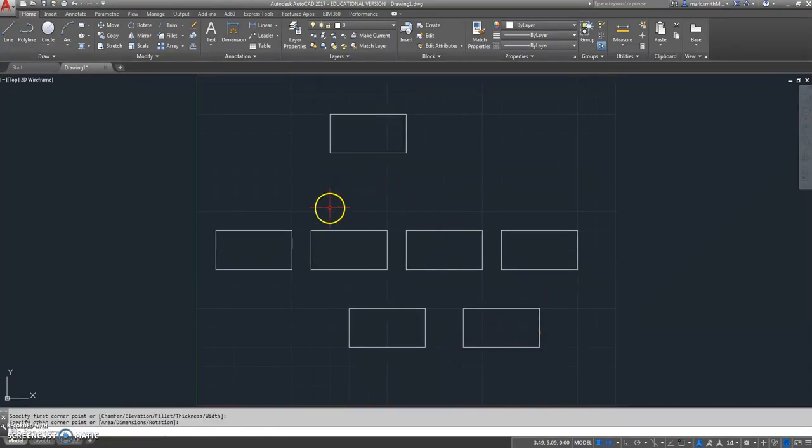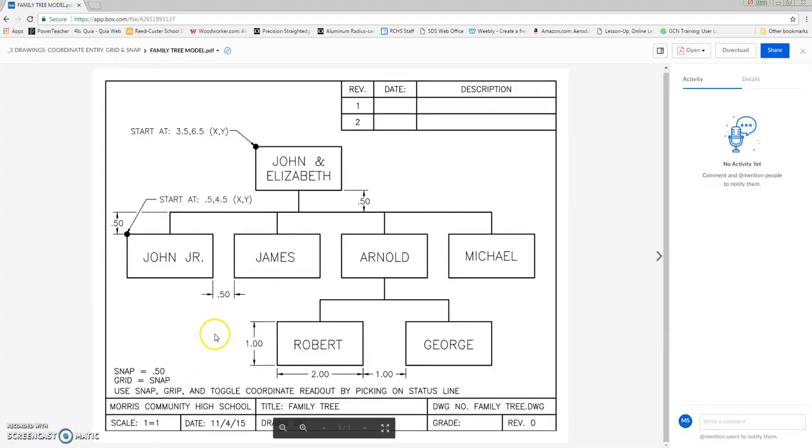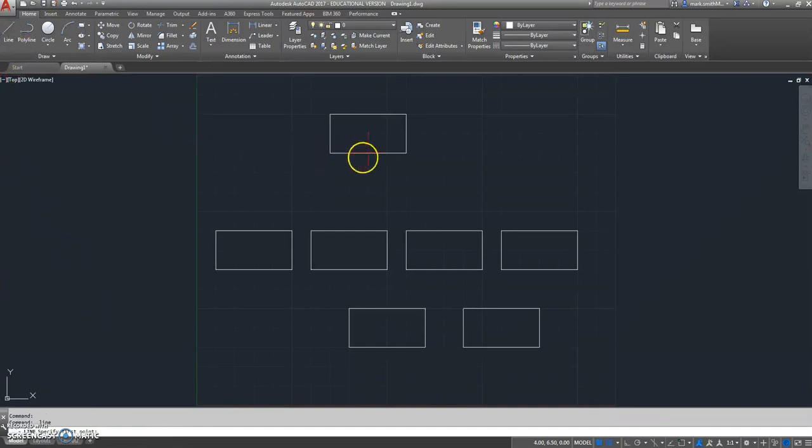And there's our rectangles. So if we go back to our drawing, notice we have a line coming right out of the bottom of the John Elizabeth rectangle. It goes a ½ inch, and then it's joined to a line that goes from the middle of this one to the middle of this one, and then we connect it with these small lines here. So let's do that. Let's go to the line command. Let's come down a ½ inch. And make sure I'm doing that correctly. Yeah, ½ inch. Hit enter. I'm going to come here, come up a ½ inch, go over, go down, just like that. Spacebar brings me back into the line command. Spacebar takes me out. Spacebar brings me back in.